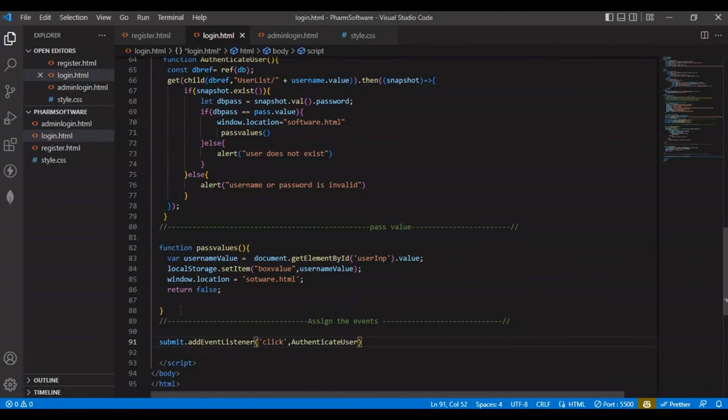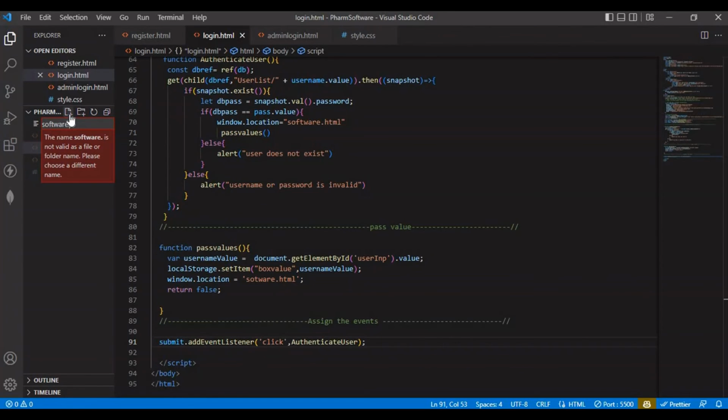And now to test if everything is working, let's create our software.html file.